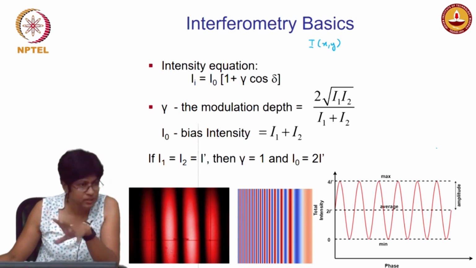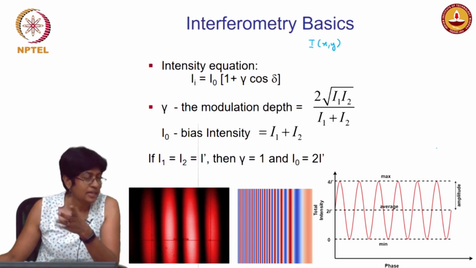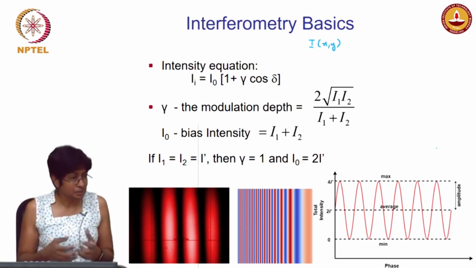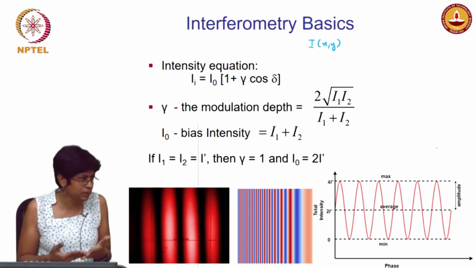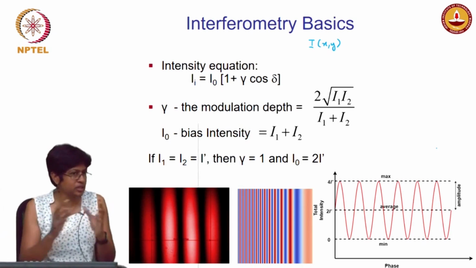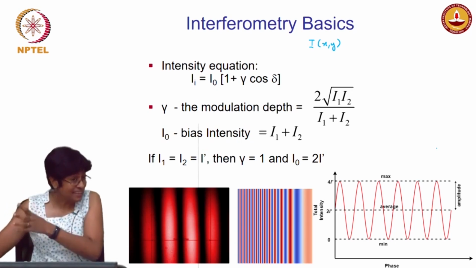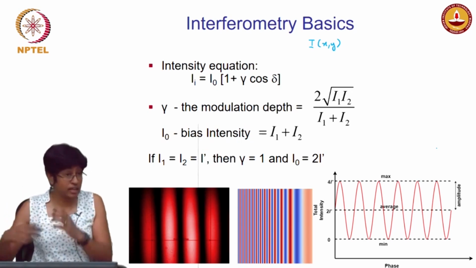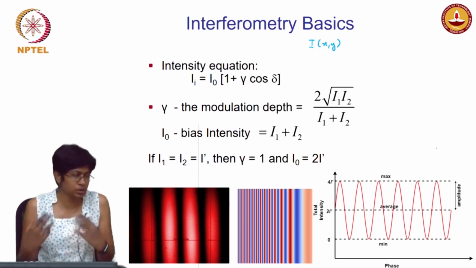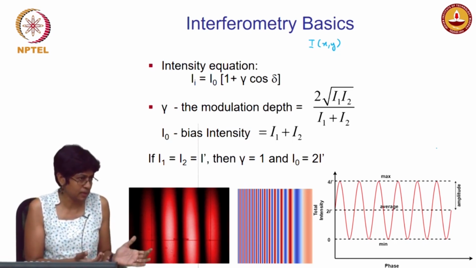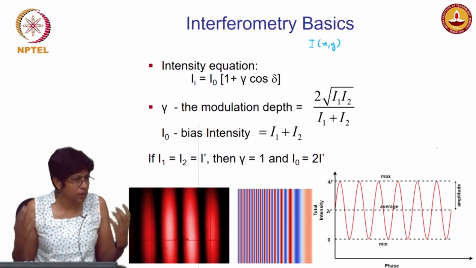And in fact, if one of these intensities is 0, what happens? That means there's no interference. The intensity of one beam is 0, so I'm not interfering two beams. Remember your interference expression was I1 plus I2 plus this cosine term. That comes because of the interference. So if I remove one beam, of course I don't have that interference term, and the intensity is just going to be the intensity of the individual beam. So 0 is not of interest to us. We always are looking at the case where you have two beams.